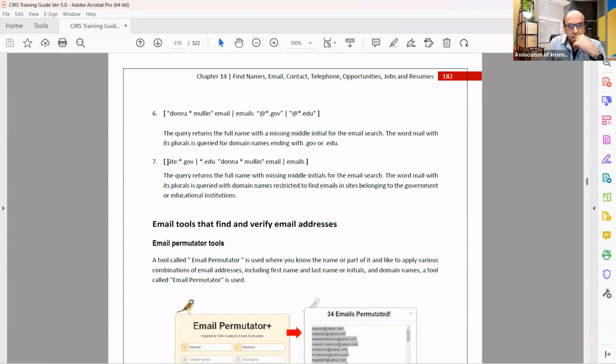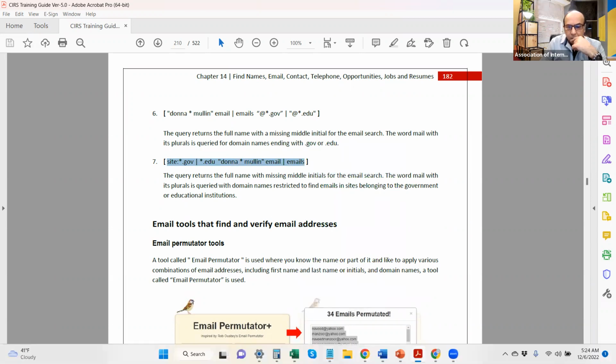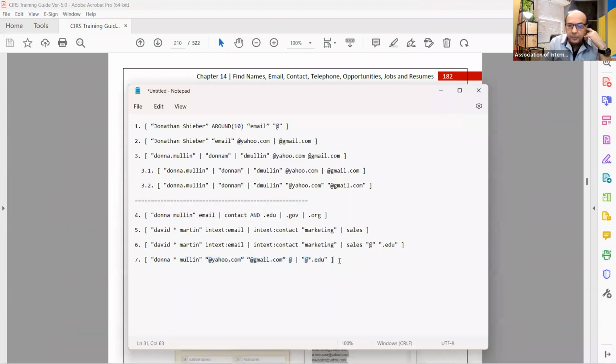Let's use this one. If you have to find someone's email addresses from 2 different websites, let's say, how would you write it?